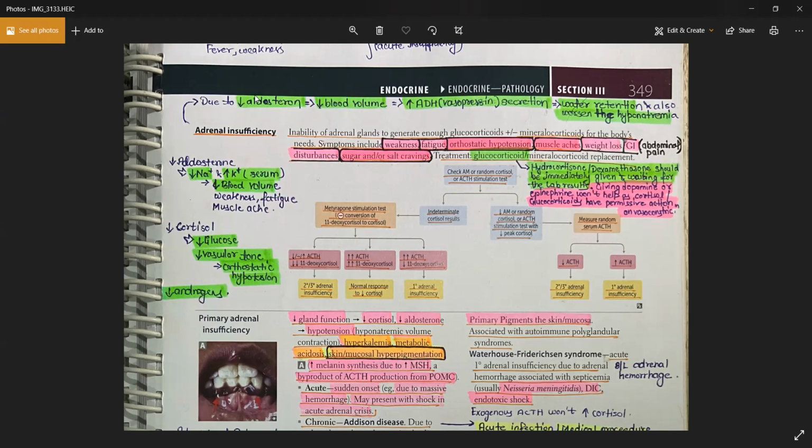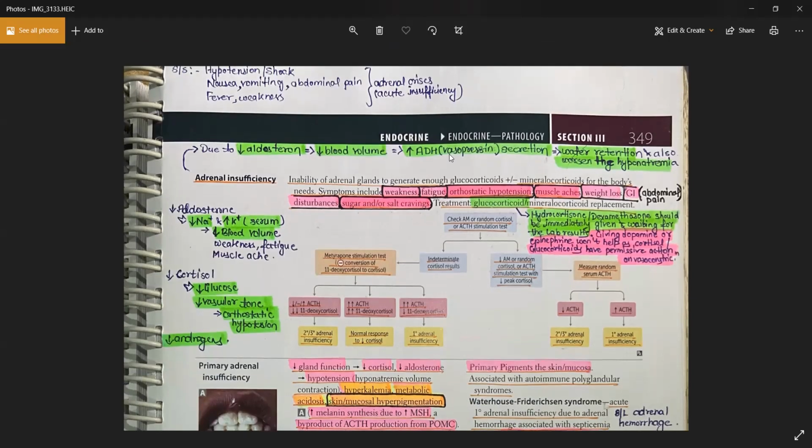And so, because in case of adrenal insufficiency you're having a low blood volume, the ADH will be increased, which will cause the free water retention. And because of this free water retention, you can have a worsening hyponatremia. So they can ask you about the ADH secretion in case of primary adrenal insufficiency or secondary, tertiary. In any of the cases, you will have a high ADH secretion. Very important to note, because of this low blood volume. Don't forget this point. You will have a worsening hyponatremia because of that.